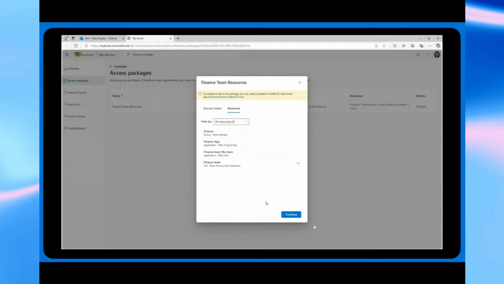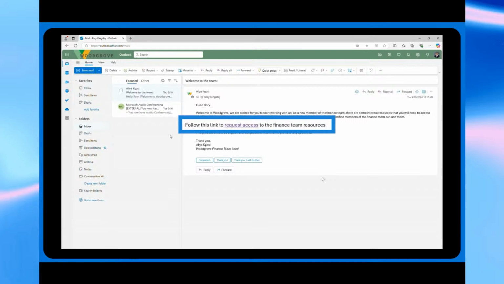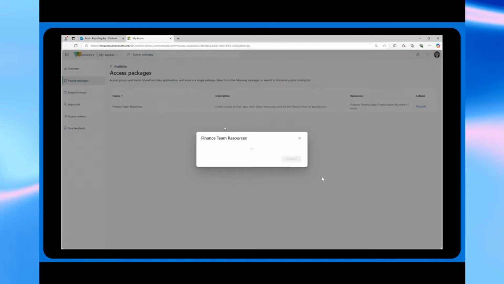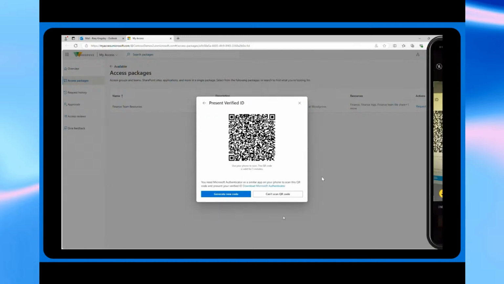A scenario could be, as a user, I get this link. I'm going to play this demonstration. A user gets a link where he can follow a request access flow for getting access to finance resources. This is something an admin has configured in the network. And as the user sees this email, there are a bunch of instructions available. User can hit on request access. When it is a my access link, user clicks on that link. It has a group, it has SharePoint apps, and it has a group team as well, which is sales team.